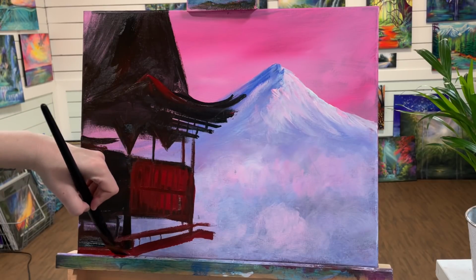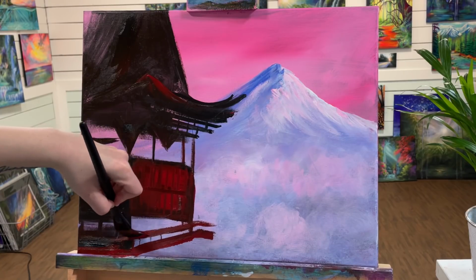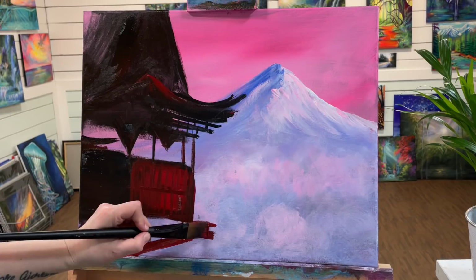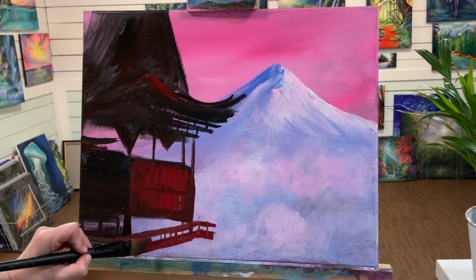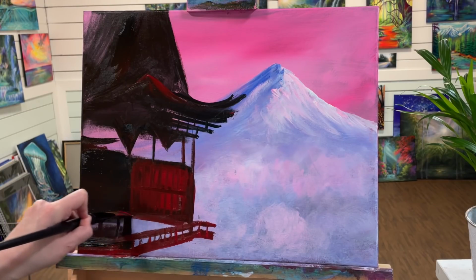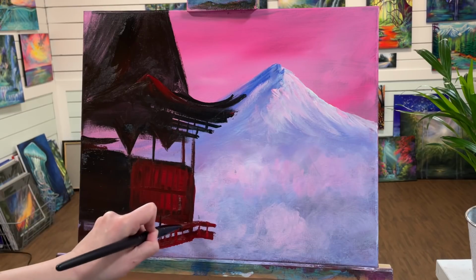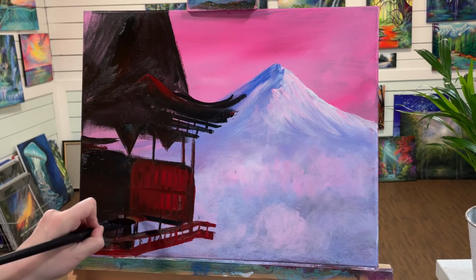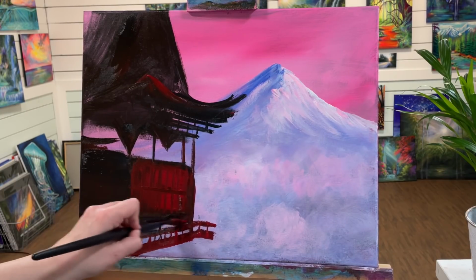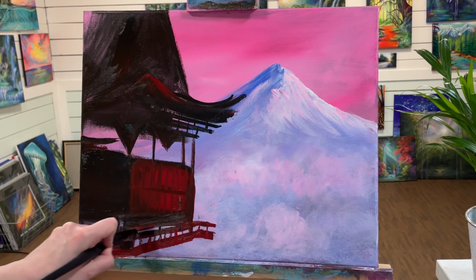So see how we have this diagonal line, remember, that we put here? We're going to do a smaller or a thinner one right above it. And then we'll do some lines, just using the end of our brush. I'm just going to pull this down lower because it needs to go slightly down rather than up.